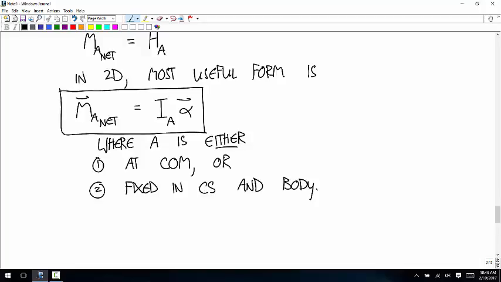Every rigid body has a center of mass, so you can always use this one. Not every rigid body has a point that's fixed in the coordinate system in addition to the center of mass. That's determined by the joints and that kind of stuff. So you could always just use this one and forget about this one, except that when there is a fixed point, it makes the math a lot simpler. And so what we're going to use as an about point for rotational Newton's second law is, if there's a fixed point, we're going to use this, and if there's not, we're going to use this.